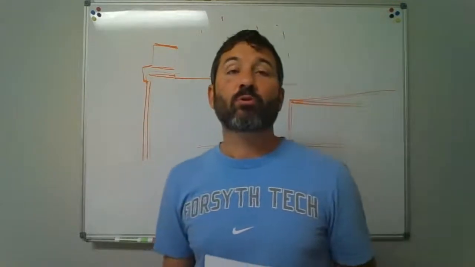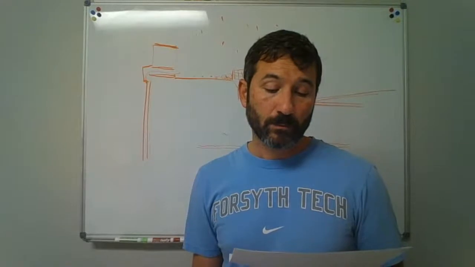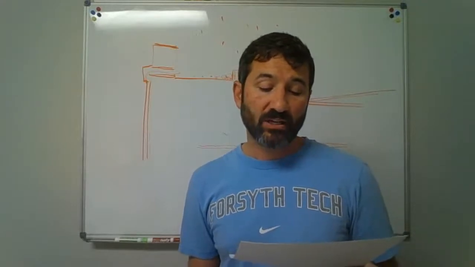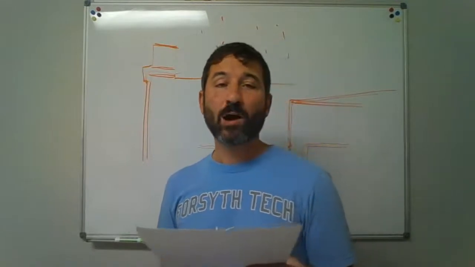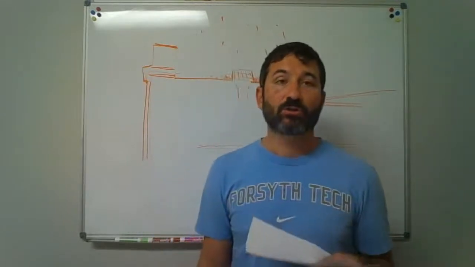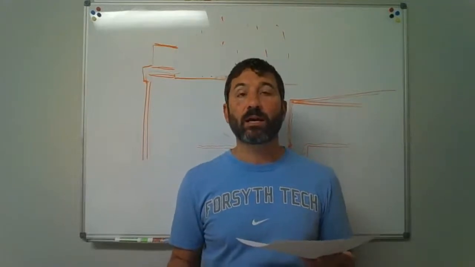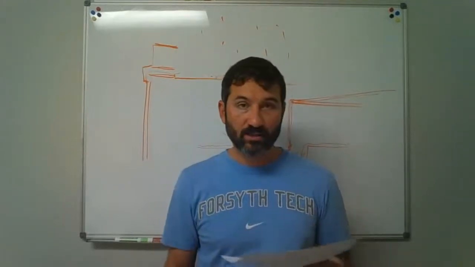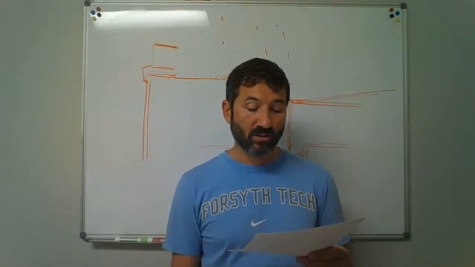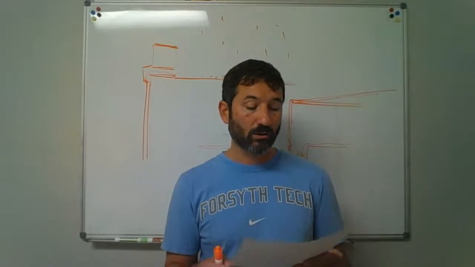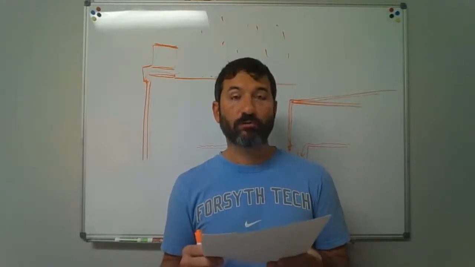True or false? The approximate rainfall rate for Winston-Salem is 3.5 inches per hour based on the 100-year 1-hour rainfall rate chart. Is that true or false? Winston-Salem, and we're right in the middle there, where I was pointing, is about 3.5 inches per hour based on the 100-year 1-hour rainfall rate chart.